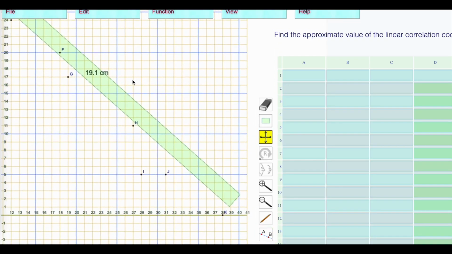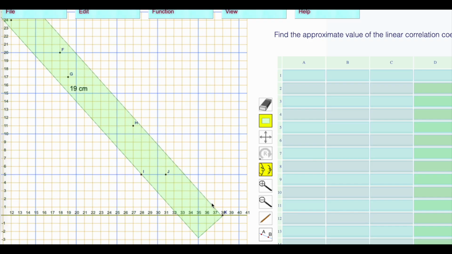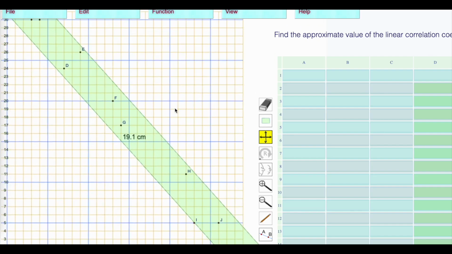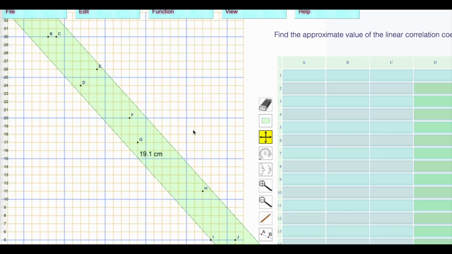If I rotate it a little further so I can get through the I, I'm just going to use my arrow keys and fine-tune it. That looks pretty good going through the I. Then I'm going to stretch it so it also goes through the K. And there we are. Let's see if we have all of our points. Are we missing any? We got A, B, C, D, E, F, G, H, I, J. Not 100% on the I.